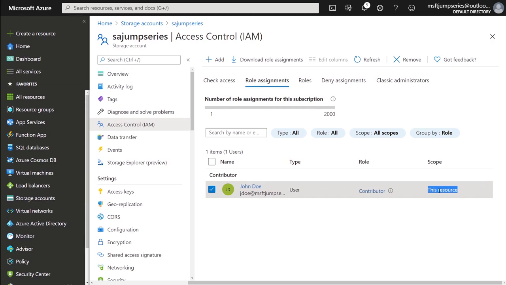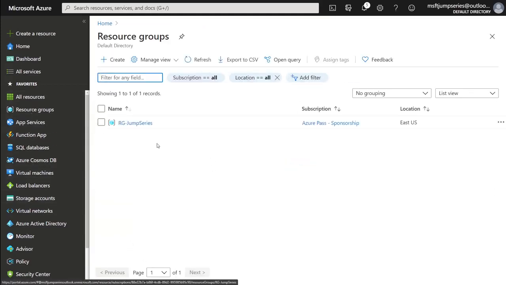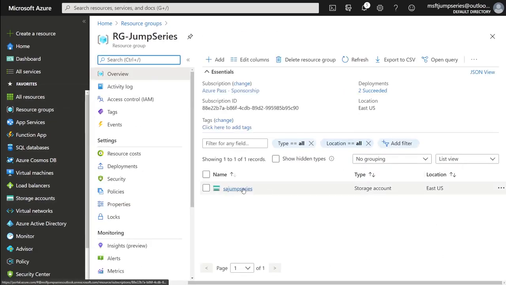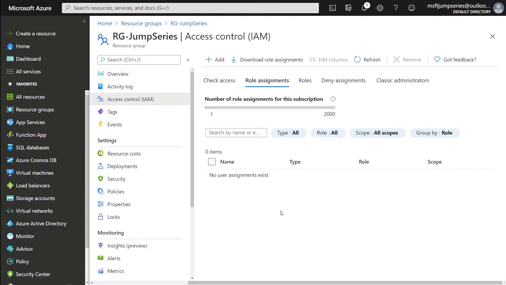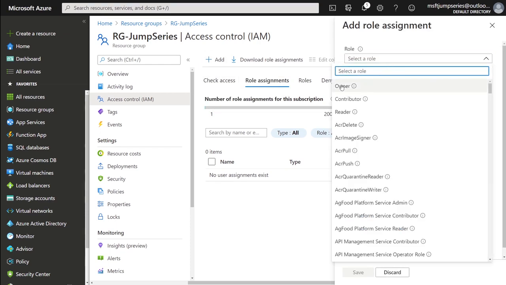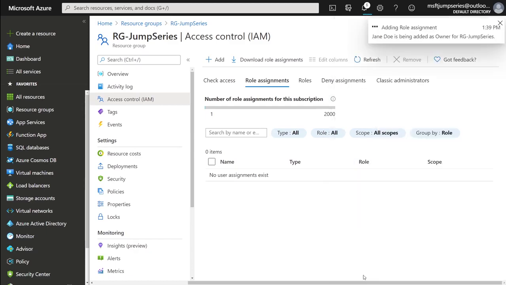Let's go to that service delivery group. We're going to go here to our resource group. On the resource group, you have the location where the storage account is created. You can see here is my storage account. And the same, access control, but now at resource group level. Let's check the roles. I don't have any roles on the resource group. We're on the next level of hierarchy. I'm going to click add a role. And here, we're going to have an ownership for Jane. We have Jane in here and save.